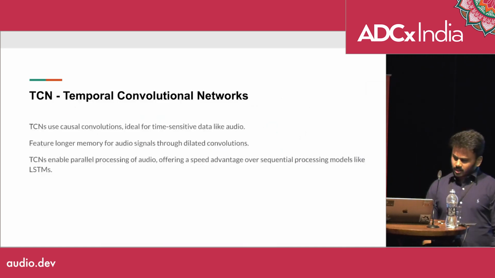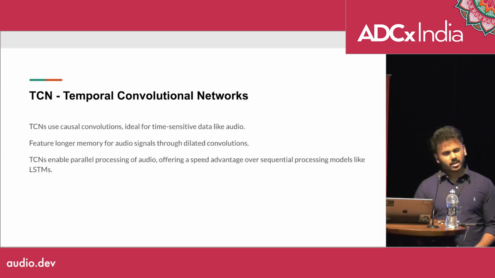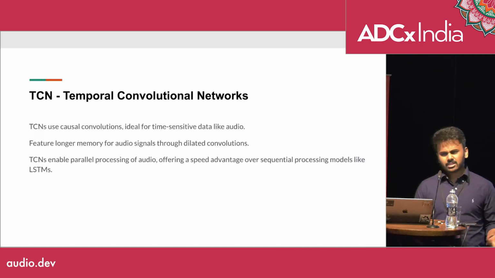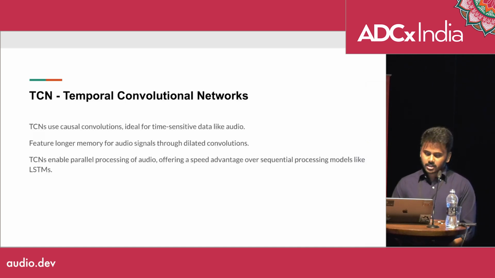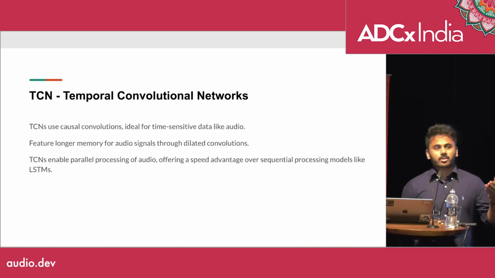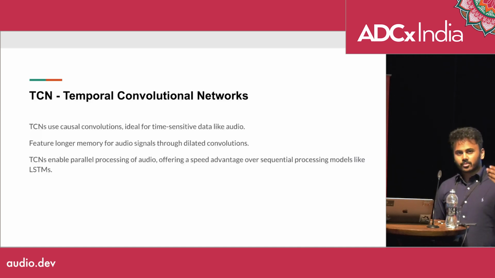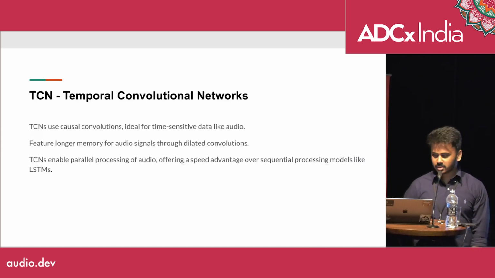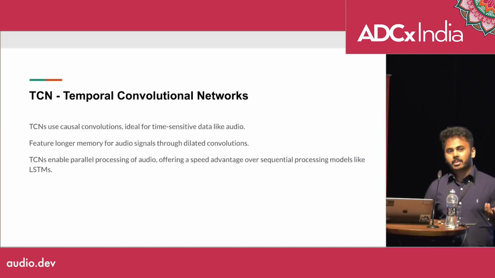The example I'm going to show today is a temporal convolution network. It's a popular network which we use in audio applications. It's kind of an advanced form of 1D convolution. The idea is that TCNs are causal. If you work with real-time audio, your model has to be causal. It can't look into the future. So it needs to compute each and every sample based on the current sample and the previous samples. And to have better performance, TCNs have something called dilated convolutions.